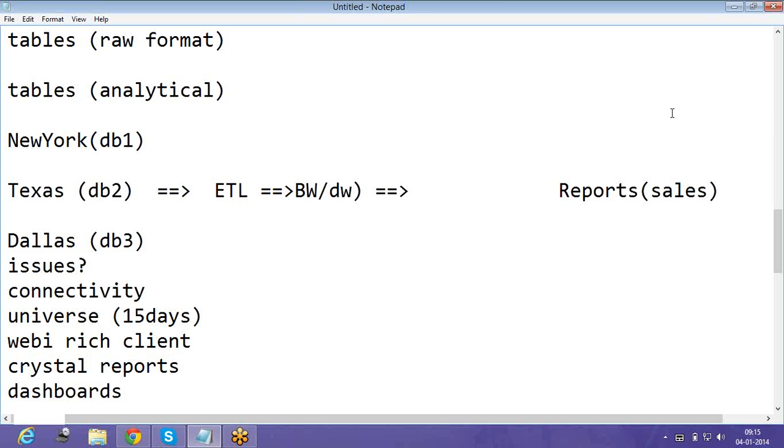Yeah, BO has some integrated tools, of course, I'm not telling it doesn't have. BODS or BODI is there. BODI is the oldest version, BODS is the new version. That is also an ETL tool, and it's a product of business objects only. Business Objects Data Services, or the Data Integrator, BODI or BODS, is also an ETL tool. BI is a product of SAP, BODS is a product of BO. The organizations which cannot afford SAP BI can go for BODS. It's very simple.